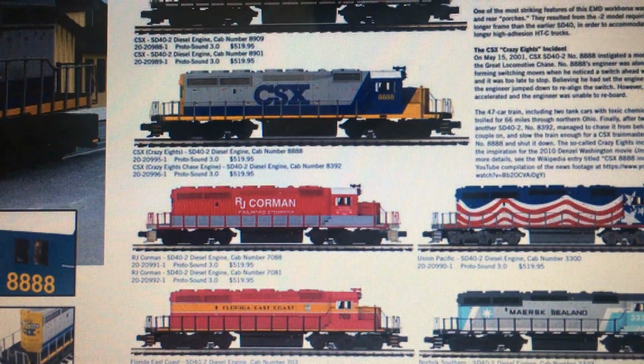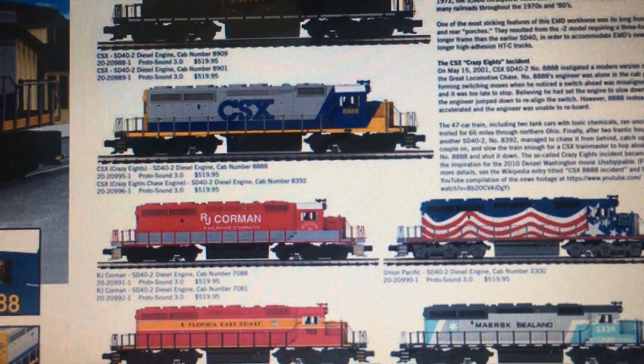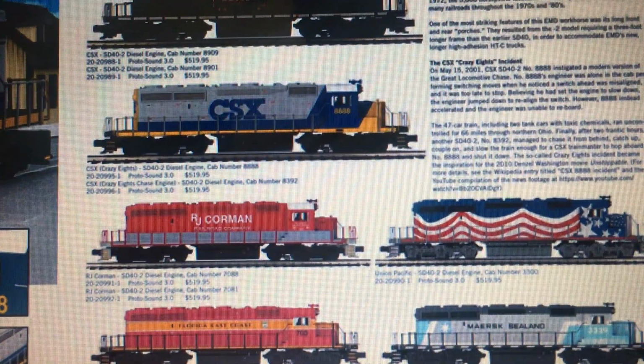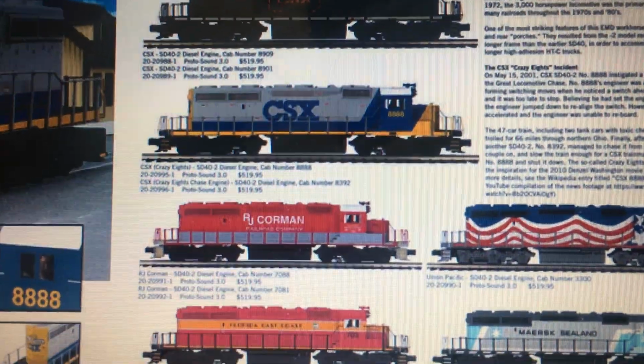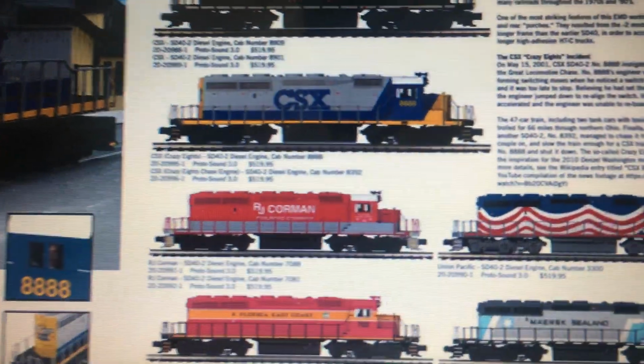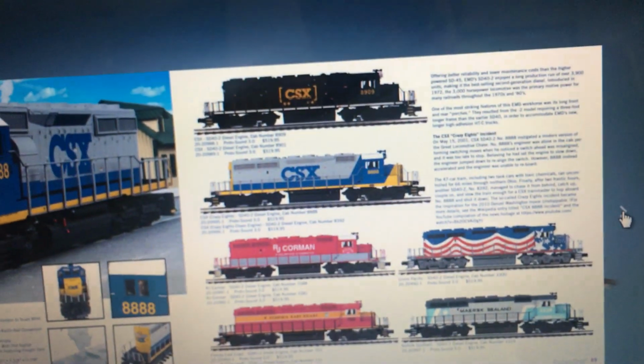I think the sound set's going to be really fun, and operating this with the New York and Atlantic will be prototypical for New York City. And then when I want to operate it by itself, I'll have a really fun sound set to work with and a really cool piece of history there. Very interesting. So for the sake of time, I'm going to move on.